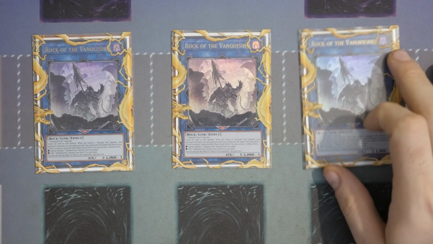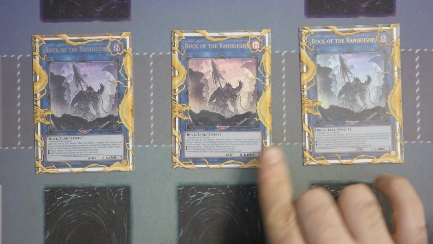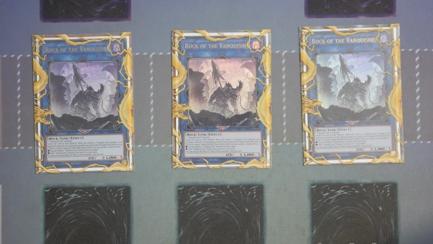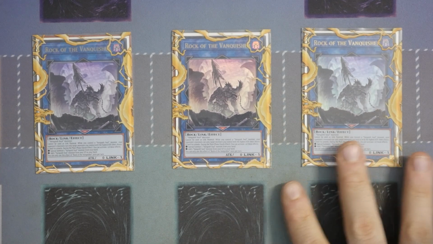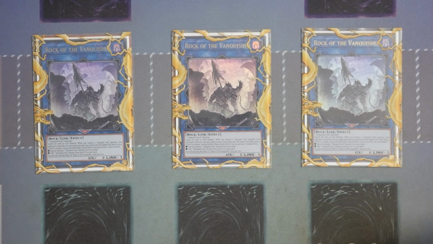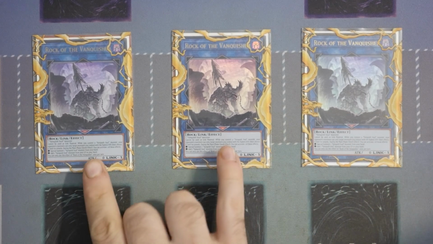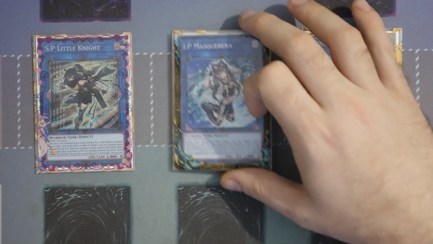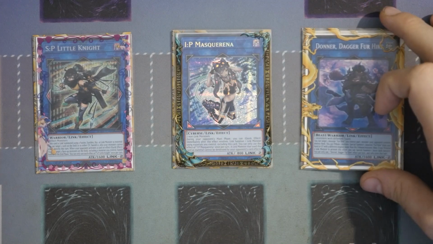You can play 2 if you only have access to 2, and I can't wait until this gets the ulti and OTS 24. Nice. But for now, 3 is just a safety net. There will be those odd times where you will need to go through a third. More times than not, you'll go through 2, but you'd rather have it and not need it than need it and not have it. Then, of course, we've got the 1 SP Little Knight, the 1 IP Masquerena, and I do like to play the 1 Donna.